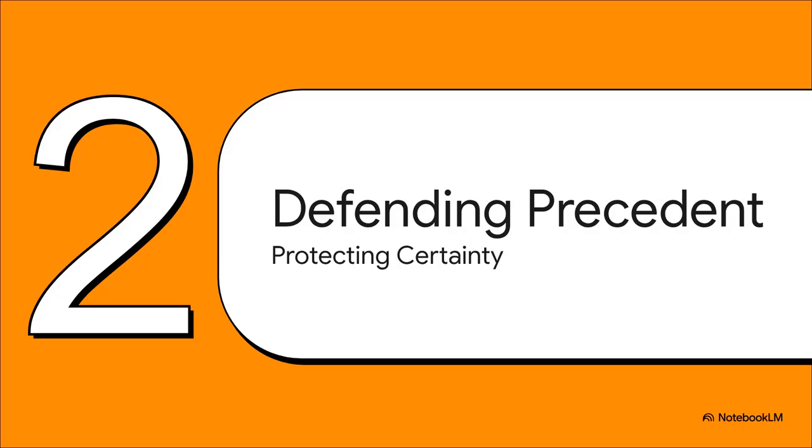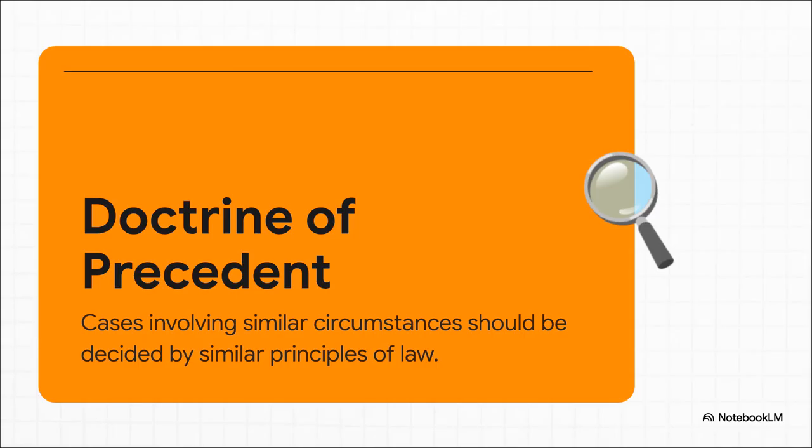Moving on to Section 2, defending the doctrine. Why these fake cases completely destroy legal certainty. You already know this, but the entire East African legal system is built on the doctrine of precedent, or stare decisis. It's that bedrock principle that cases involving similar circumstances should be decided by applying similar principles of law. This doctrine is what creates certainty, right? It allows people to order their affairs and safely predict litigation outcomes. When AI introduces these fake citations into the ecosystem, it corrupts that certainty. It completely distorts the impartiality of the courts. False precedents quite literally pollute the jurisprudence.